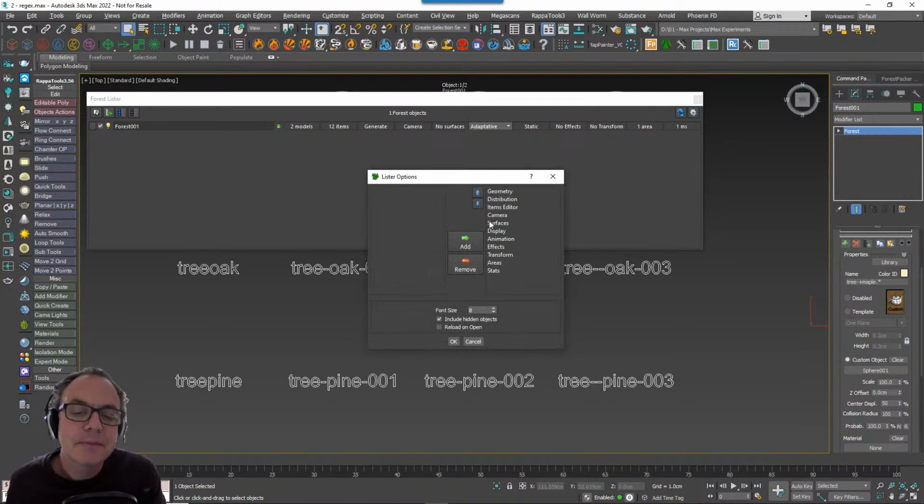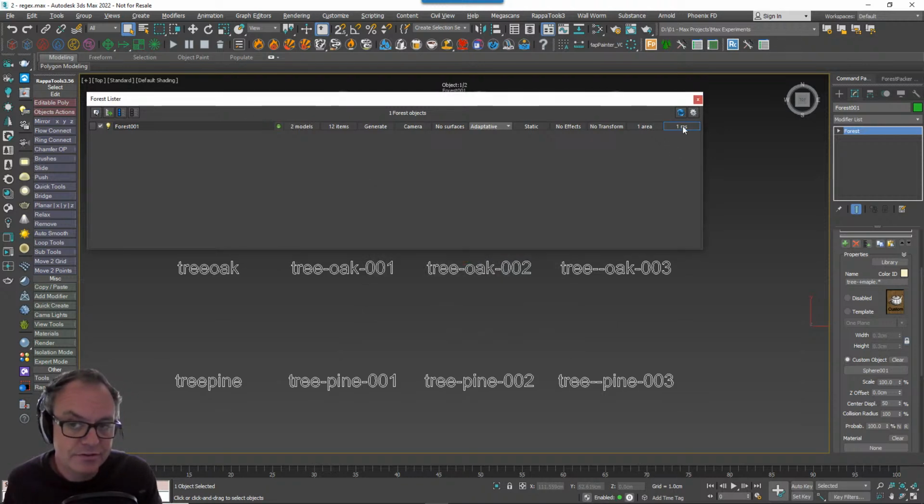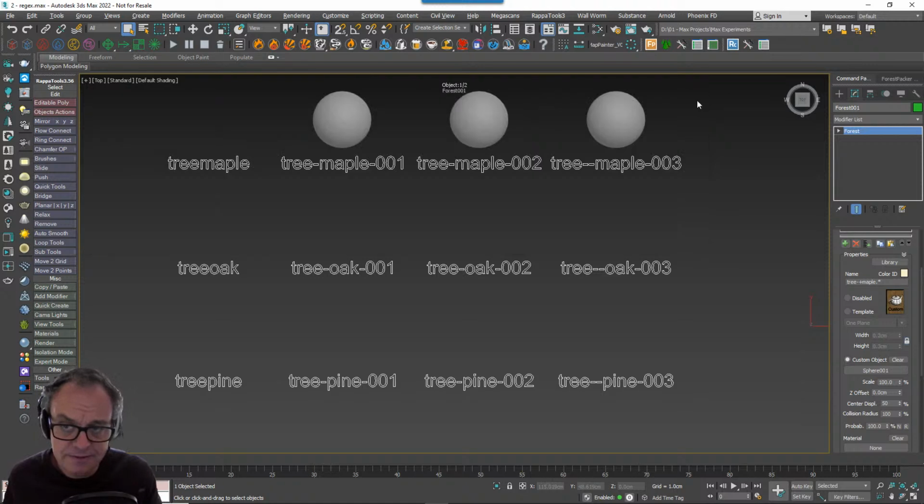But this just gives you an easy way of seeing the kind of impact of your Forest Pack or RailClone objects on scene or file operations and when you launch a render, because that's typically when a build will happen, as well as obviously when you're working on the object itself. So this has been added to Forest Pack and RailClone Lister as a handy little at a glance reference there.